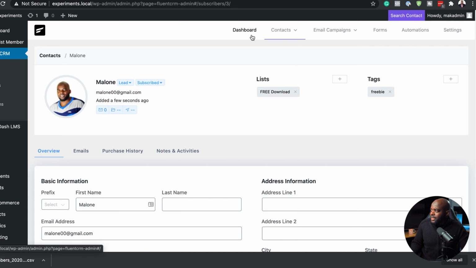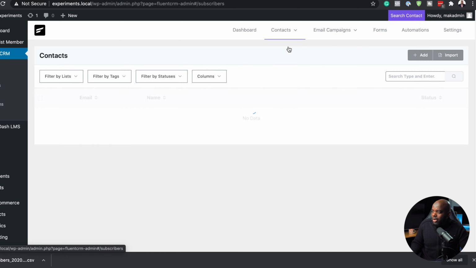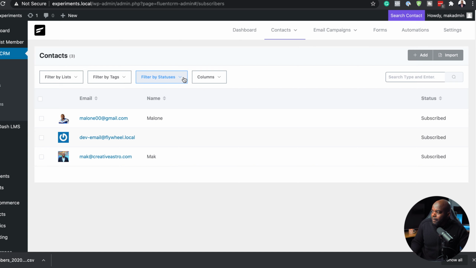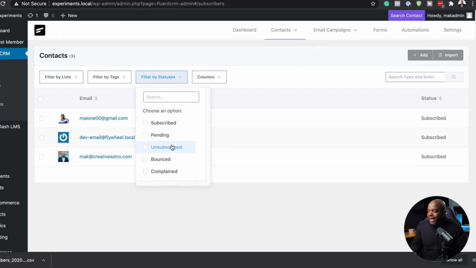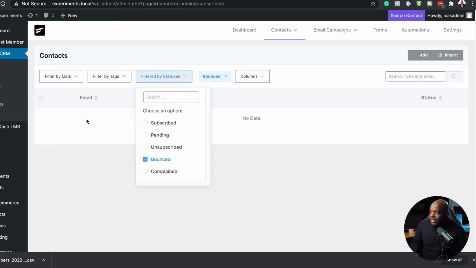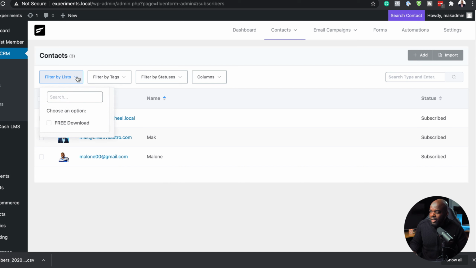you've set your emails and you want to really take a look and see all your contacts. So if I come over here, you can filter this by how many emails bounced, how many people complained, how many people unsubscribed, how many people are pending, how many people are subscribed. So let's say you want to delete all the bounced subscribers or bounced users. So you can just come over here and this will list all the bounced users, right, on this list. And then you can just come over here and delete them. Okay. So it is that easy. And then over here, you can filter by lists as well. So if you have different lists, you'll see all your lists here, and this is where you would find it.